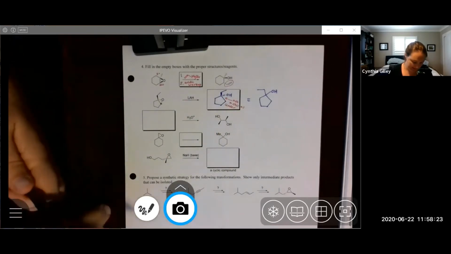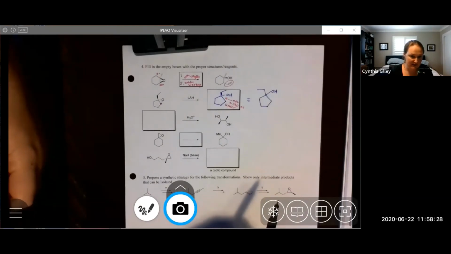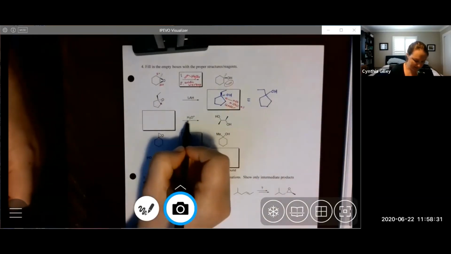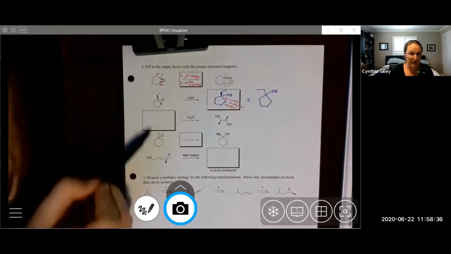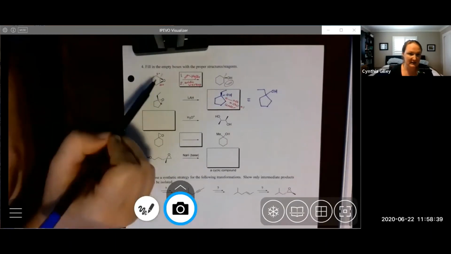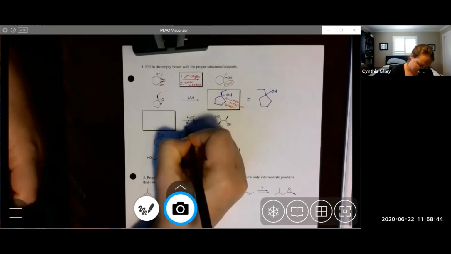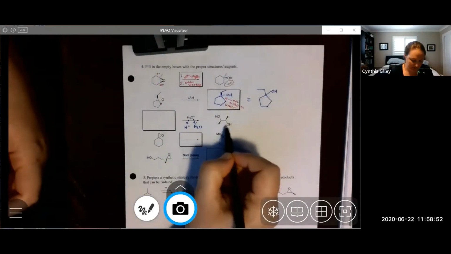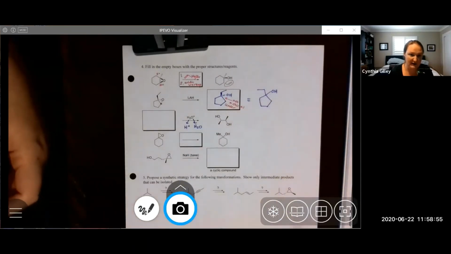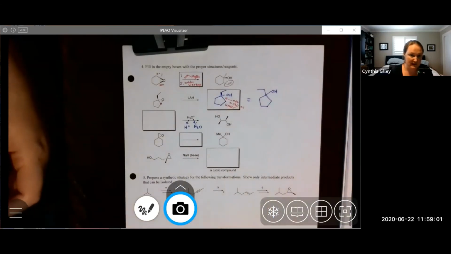For the next one, I actually think this one is the trickiest one, because it can be kind of hard to see. But basically, it looks like we probably started from an epoxide, since you might note that they're all epoxides here as the reactant. We need some sort of epoxide. We're going to be treating that with acidic conditions, water as the nucleophile. And we need to pay attention to some stereochemistry here.